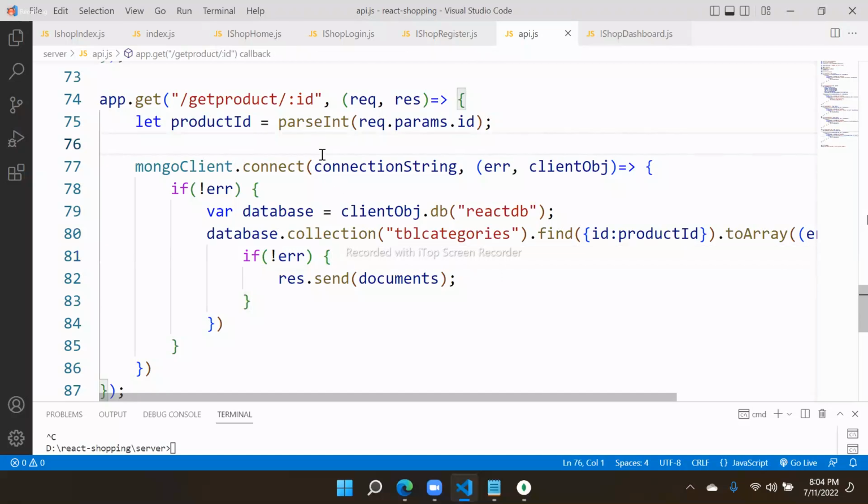If it were an SQL based database, it would be select from table where ID is equal to whatever ID you collected as parameter. So this is server side routing. Wherever you are using routing, the route parameters will be similar, meaning the way you configure them, but how you access and use them depends on the libraries. Client side, React users use params, and by using that you can collect the parameter. Here, server side, it is this.